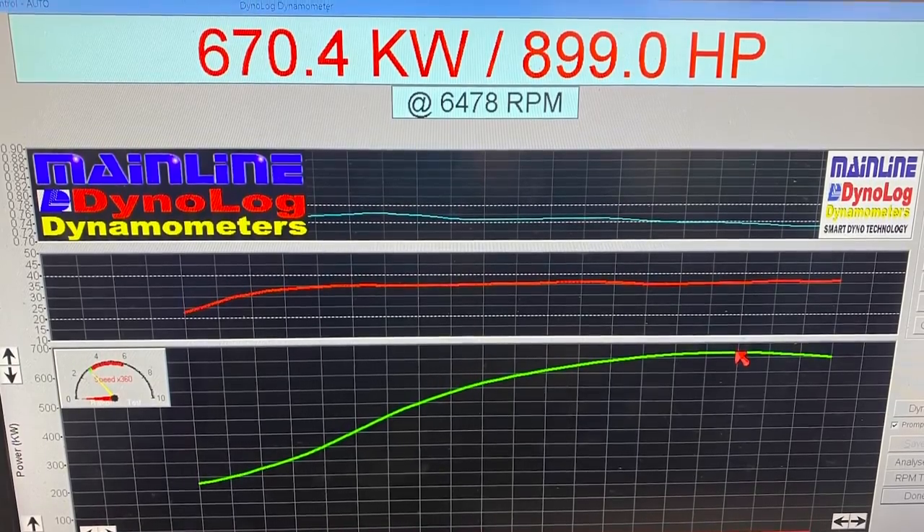I like to make as much power as I possibly can. We're going to leave the car with Con for a week so he can learn the Supra, have a good play around, and learn what he needs to learn with the car before we can start pushing some extra power. I'm actually pretty excited to see how much more power you can make with this car from just a flash tune.